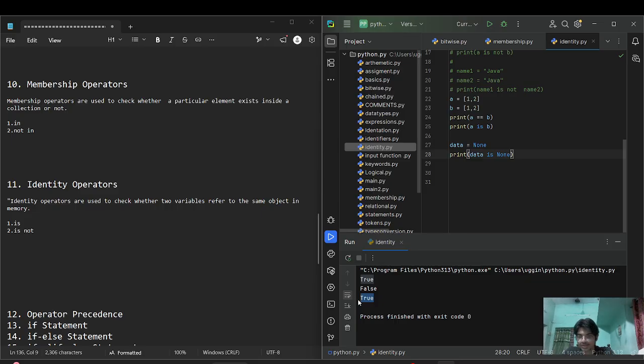So our next topic is operator precedence. This is a small but important topic, because of this there are sometimes unexpected answers in calculations. Let's see about this. Before that, I will give you a simple definition.